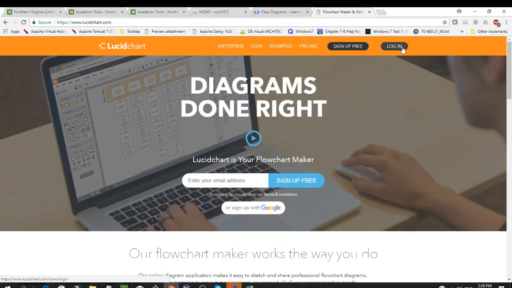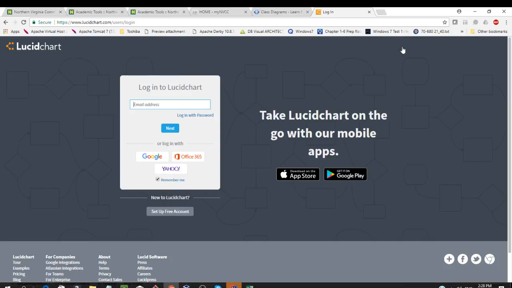So I'm going to log in. You should be able to sign in with your email account, and they should give you free access with limited resources you can use.